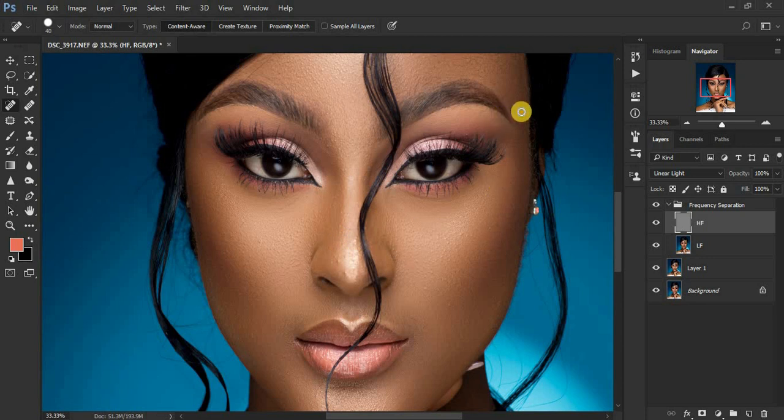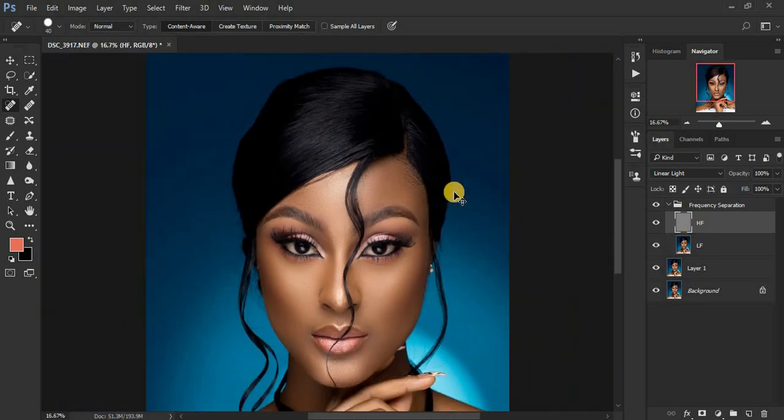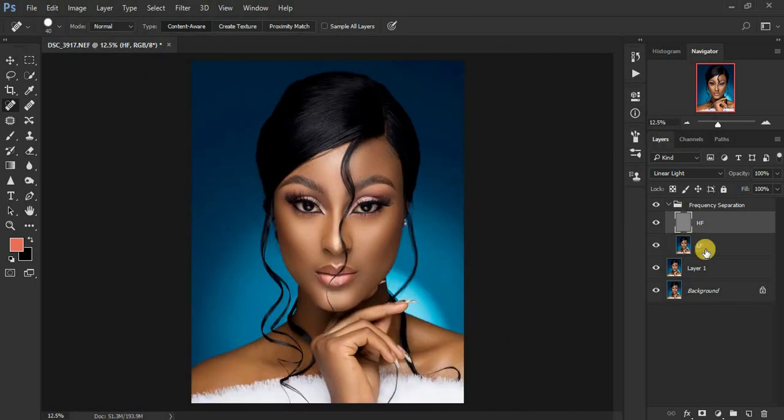You can see we are doing less blemish removal now, simply because when we used the mixer brush tool, we kind of flattened these blemishes. You can also come to these stray hairs and dab over them to remove them. I think that is fine. You can see the image is now beautiful.